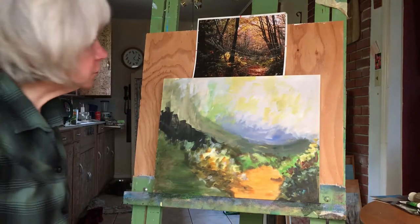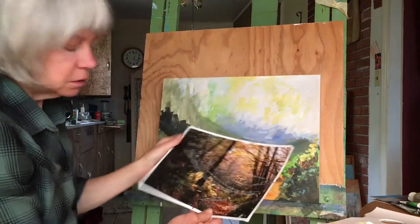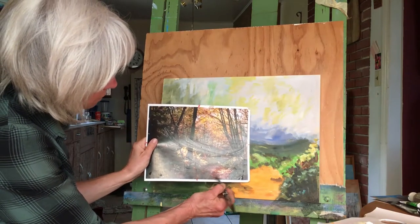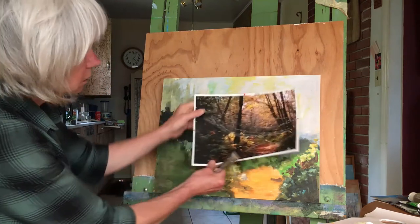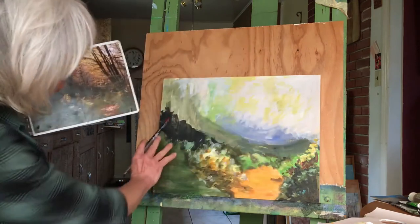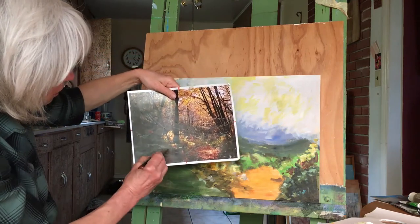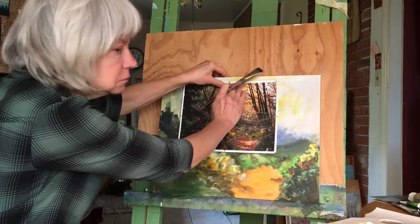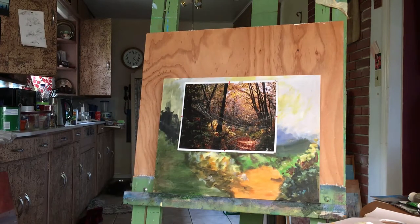Try to do the next two areas on your own by noticing the darker areas, the medium areas — dark, dark, dark, medium, medium, medium — and you already have this color. Then add those lights on top. Here it's mostly dark so you have to go darker over here, and then these are pretty much this color so you're going to paint around them and just add some tips of light on the edges. I'll give you a close-up of the painting to look at — you might want to freeze it so that you have a good look, and try that.